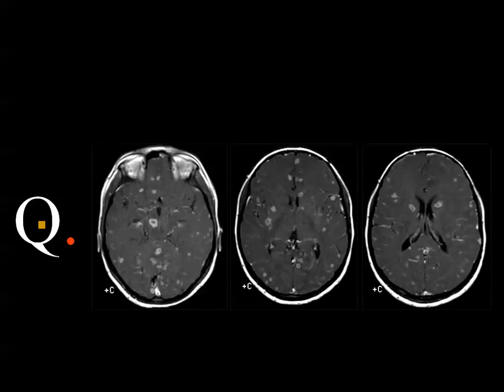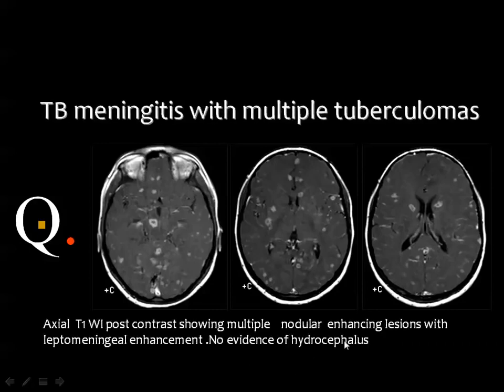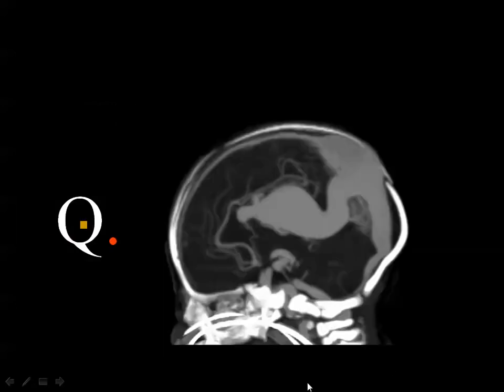The diagnosis of cysticercosis is based on the detection of a nodule inside the cyst. Cyst with a dot sign, but if you do not see this, you can diagnose this as tuberculoma. And then I have mentioned this. Yes, this is TB meningitis and multiple tuberculoma. Tuberculoma and cysticercosis will appear the same. The difference is in the presence of the scolex inside the cyst. If you see a cyst and the dot sign, this is diagnostic of cysticercosis.